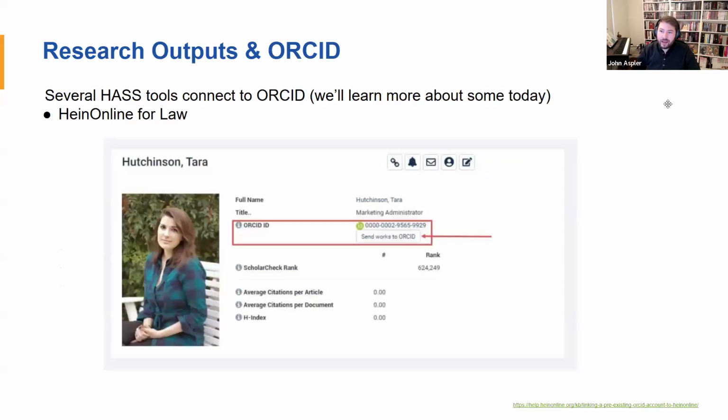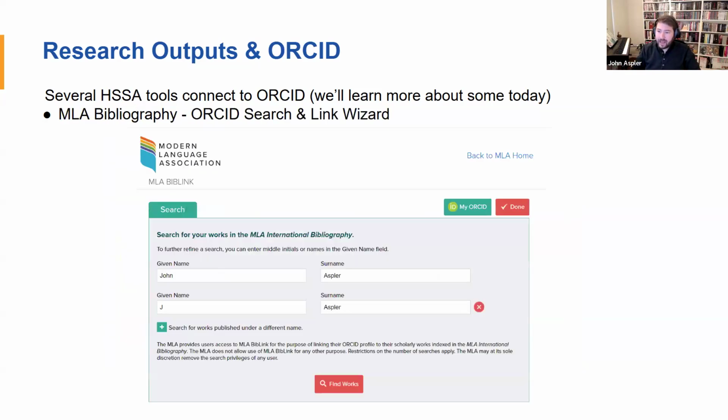I want to highlight a few specific ORCID integrations that exist in databases that are more for HSSA scholars than for STEM scholars. One good example of this is the HeinOnline integration. This is, of course, traditionally a legal scholarly database, although it is more than that at this point. This is a screen cap that I grabbed off of a blog post they have highlighting how the tool works. That's the link at the bottom of the page there on the right. As you can see, you can use your profile on HeinOnline to connect to ORCID, push things from HeinOnline into your ORCID record so that it makes it easier for you, so you're not manually entering things, so you get the credit with the green check mark and everything, and to pull things back from ORCID into your HeinOnline profile, even if the text is not stored in HeinOnline. Next slide. And this is my last one.